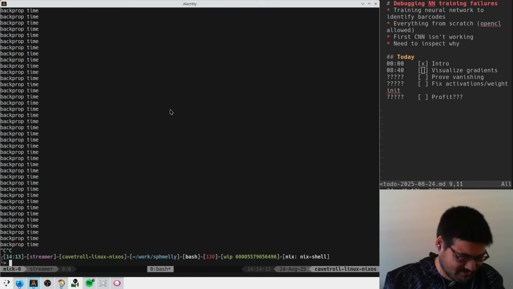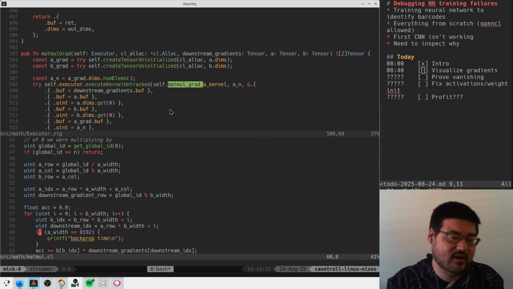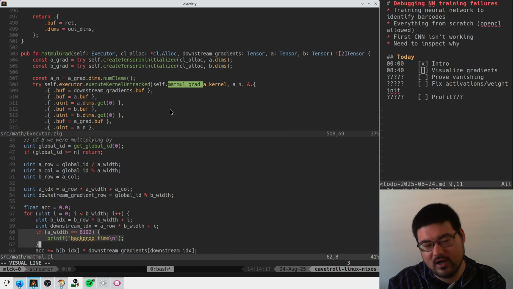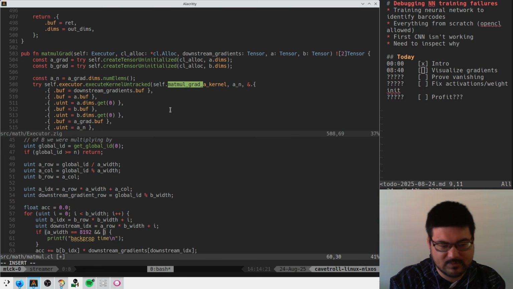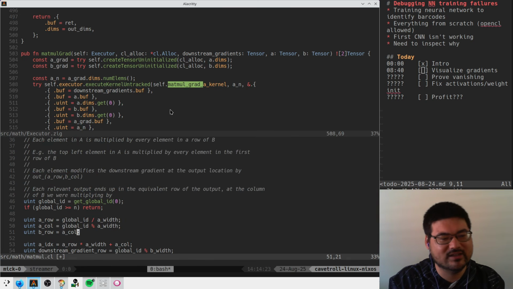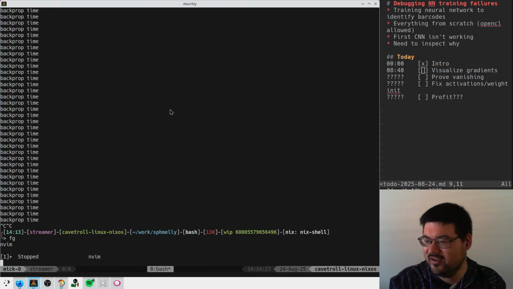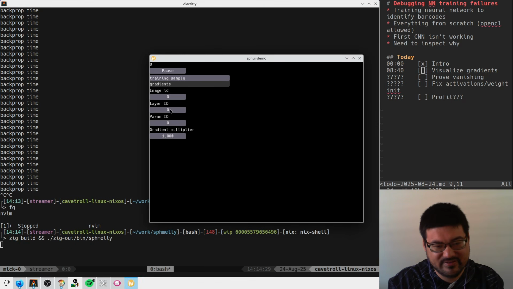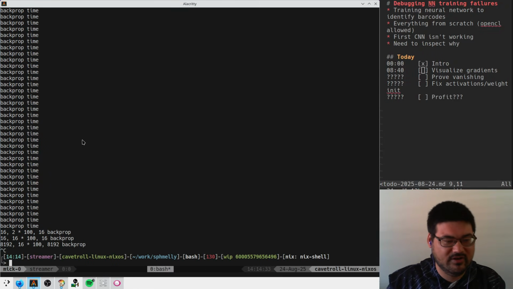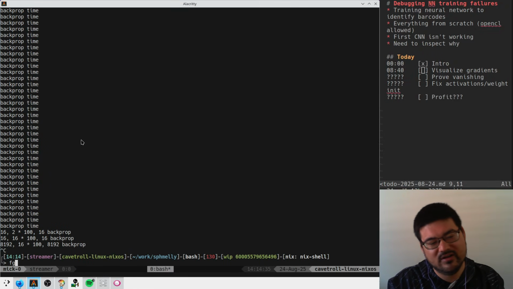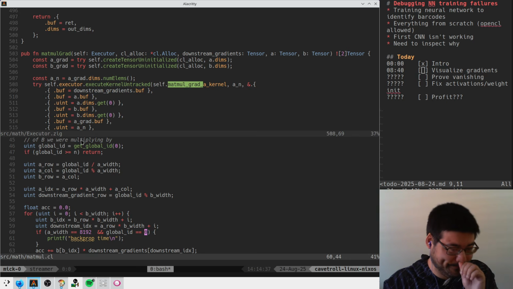I think we're alive. Okay, so obviously this was bad because we OOMed ourselves with this printf, probably. This is probably supposed to be 'and global id equals 0' or something. There we go. Okay.